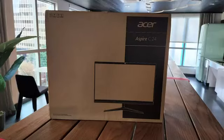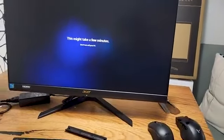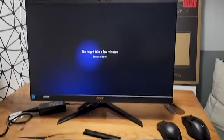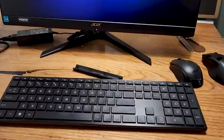Hello everyone, today we will be unboxing and taking a quick look at this Acer Aspire C24 1700 UA91 all-in-one desktop. This is a new all-in-one desktop from Acer. The display is about 24 inches, that's why it's a C24.